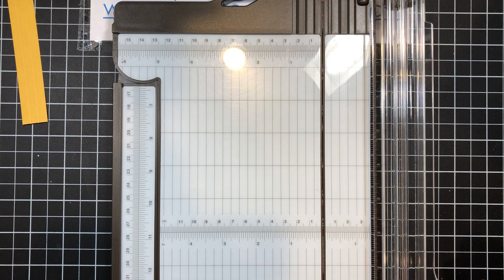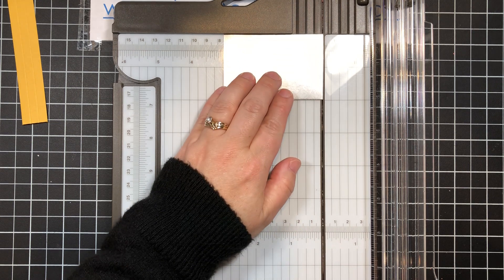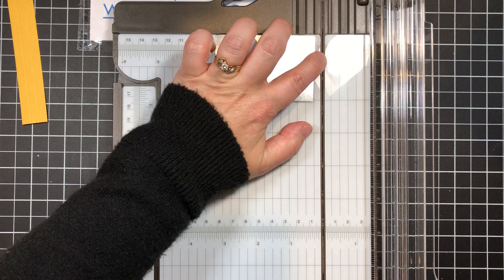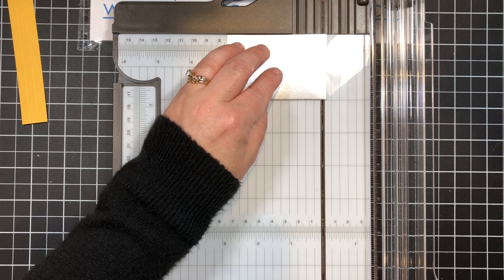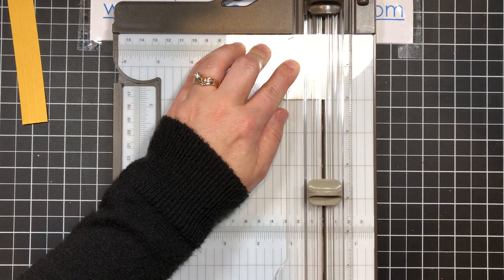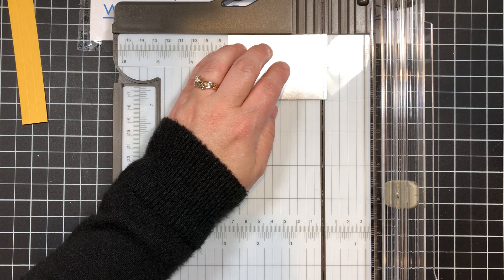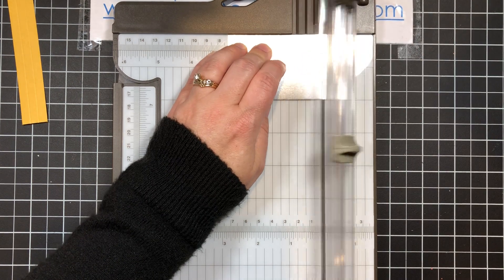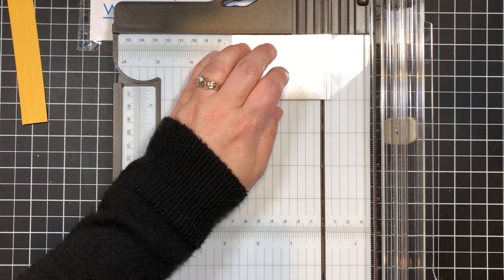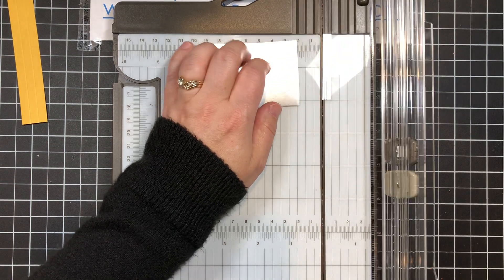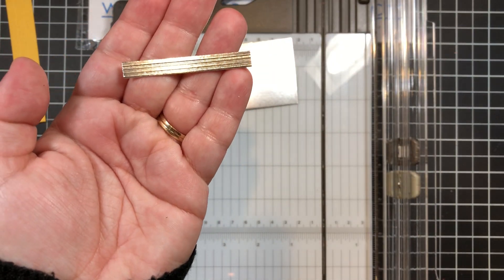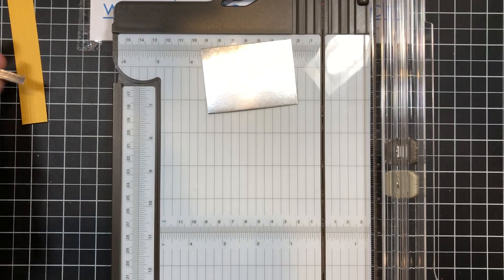While we have the paper trimmer in, we're going to bring in a piece of silver foil and again I'm going to do the same thing except I'm going to score every sixteenth of an inch. So each one of these ticks is a sixteenth of an inch. So I'm going to do the first one and score again. I'm starting with a larger piece and I'm going to move it up just ever so slightly to the next tick and then the next one and just keep going until for however long or wide you want it. I'm going to cut. So this is going to end up being about a quarter of an inch. So then look at that detail. It's got that same detail that if you look at a pencil, that metal bit. So it's got that same kind of detail on there.